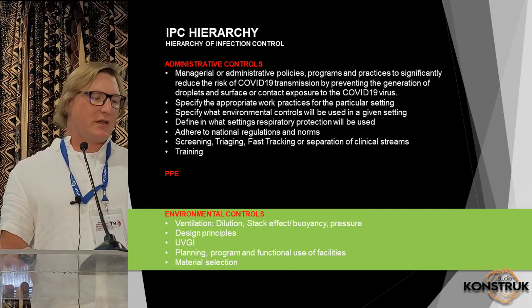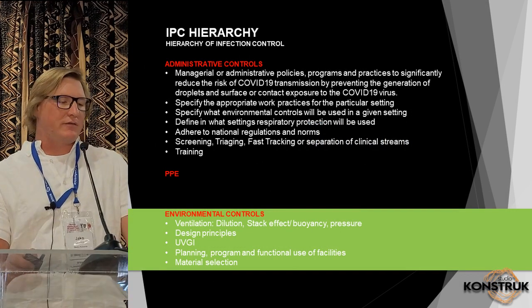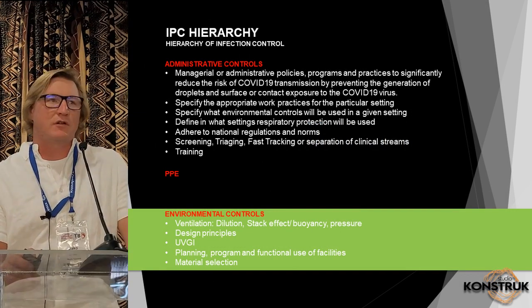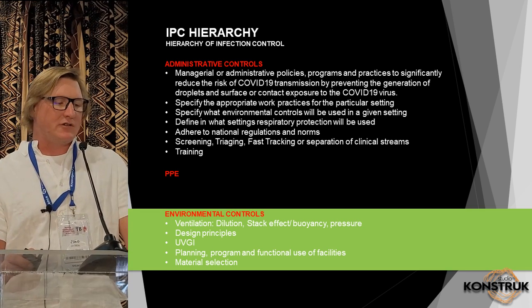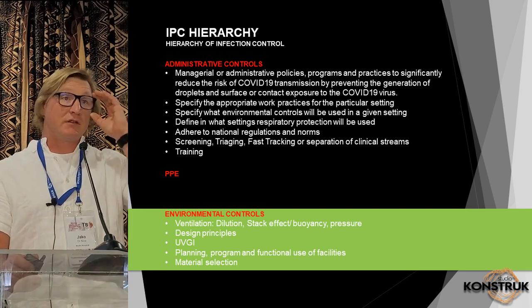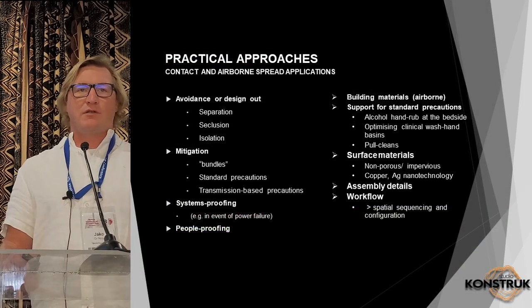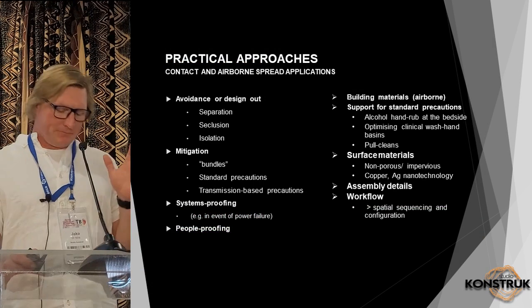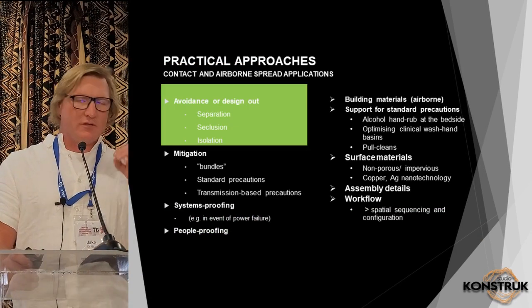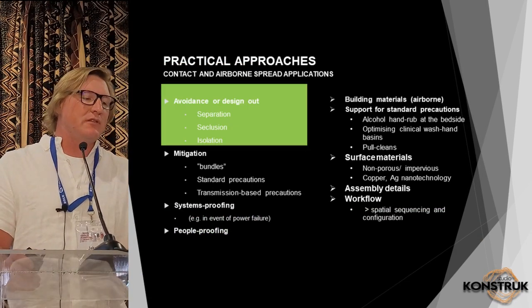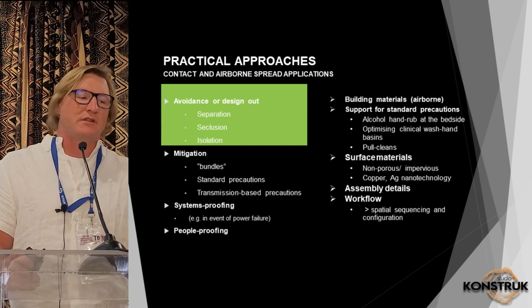So when we look at the hierarchy, as I was speaking about now, it's administrative, PPE, and then obviously your environmental controls. And within that, we fit in the ventilation design principles, key critical design principles, UVGI, planning and program. So just to hang on this point for a second, these are the key quick prospective solutions when we think about contact and airborne spread from a design point of view.